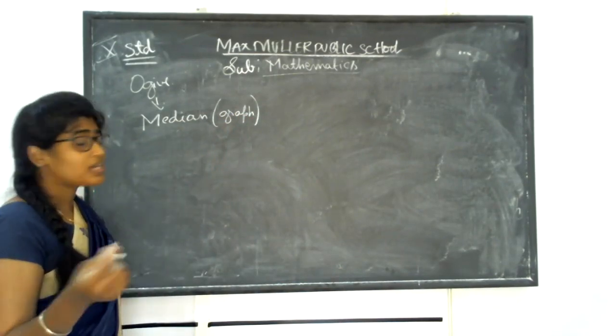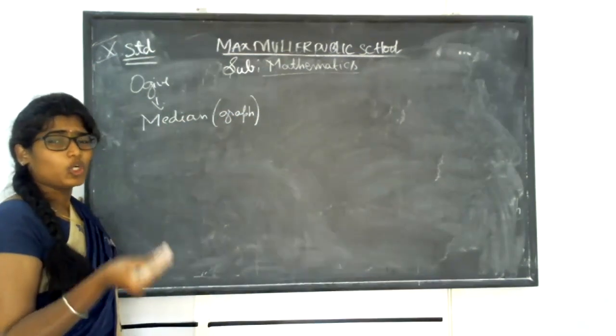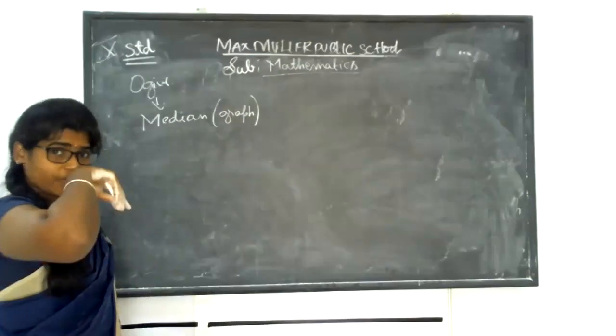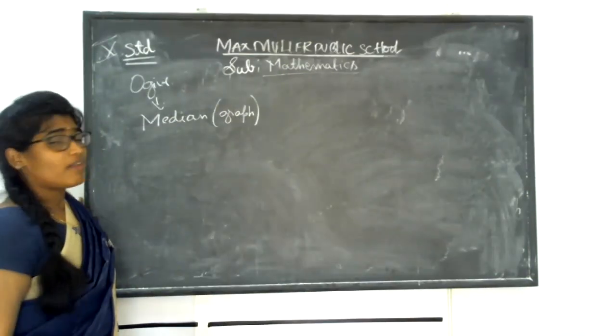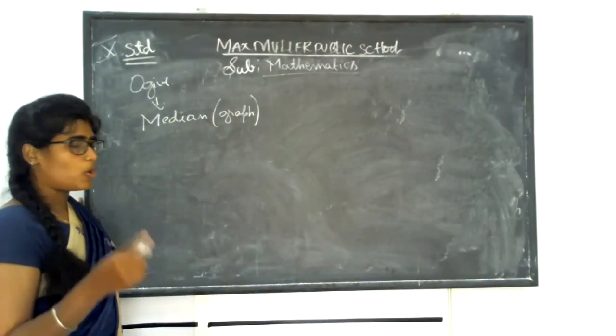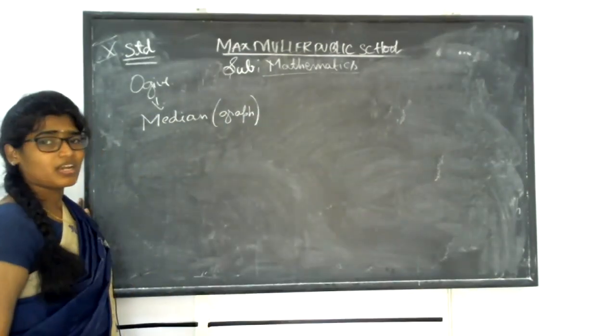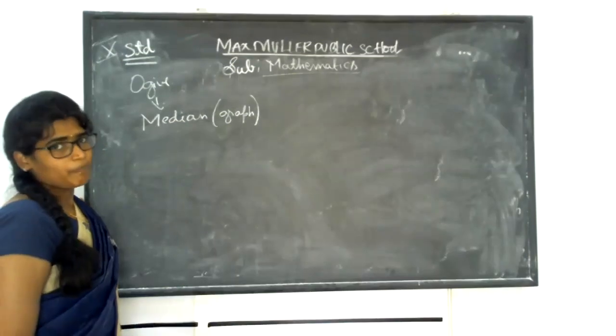So if you see in all the papers, they won't ask you median. Why won't they ask you median? Because in the graph, we can find median. So they'll give you the choice for mean and mode. Correct? Understood? That is why I was telling you mode and mean are very important. Because they'll give mode and mean for 3 marks and 4 marks, and median they'll give where you can find it graphically.